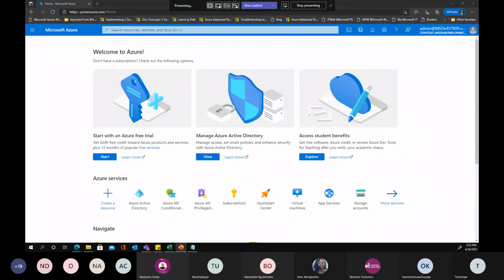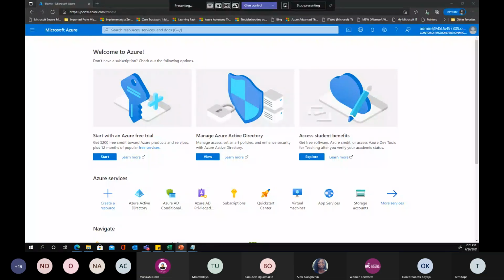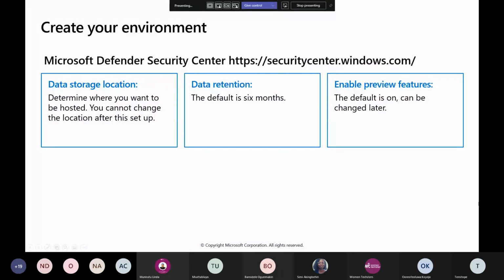We've gone through the capabilities. So we're basically going to look at what the features look like, and we'll give you the ability to even onboard and create. This environment is just for the purpose of this, and I think you would be able to play around in it for about 3 months. First thing we will do is create the environment. We will choose the data storage location. We will choose the data retention. It's normally 6 months, but it can be less. And then we will start working on some of the preview features that give you the most recent capabilities.